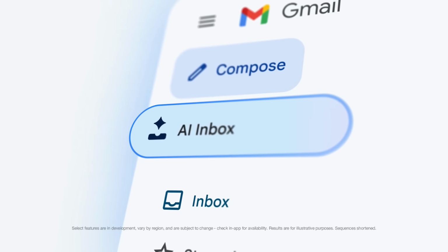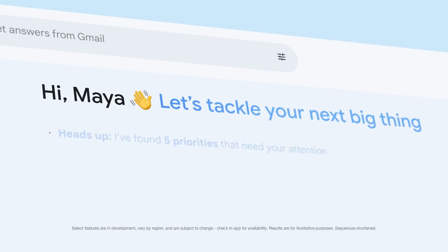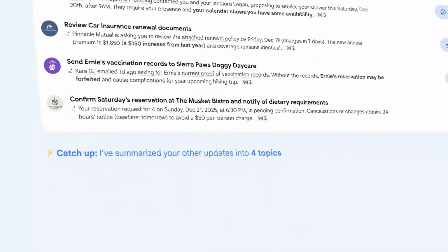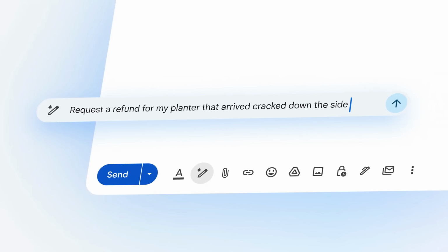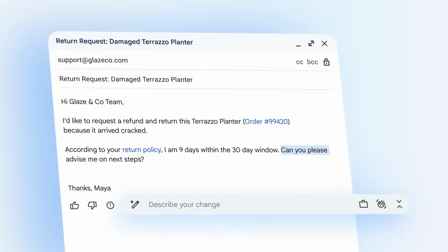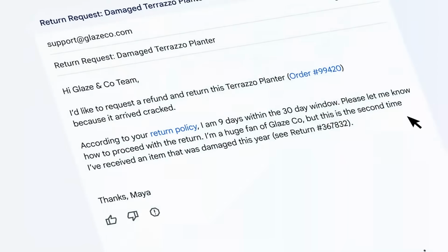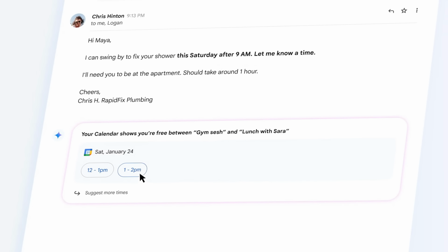Also this week, we have a new update from Google. They're starting to introduce some new AI features into Gmail. So you should be able to see this AI inbox button on your Gmail dashboard, and this basically allows you to use AI to summarize your inbox and get the most important insights. It also has this help me write button where you can just prompt it to write out the email for you. Or you can also select any line of text and get it to rewrite it further based on a specific tone or whatever you want. It's also able to detect if something needs to be scheduled on your calendar, and it would add a button for you to actually add it to your calendar.